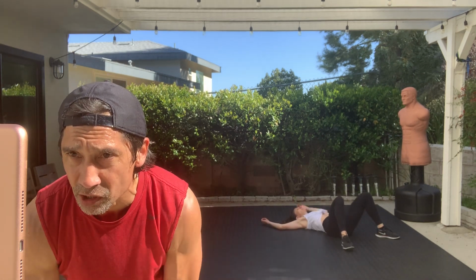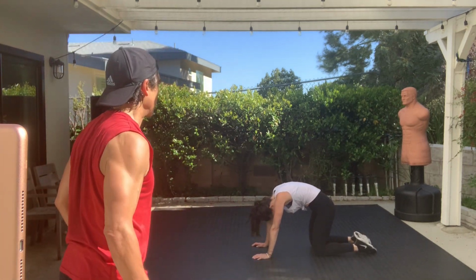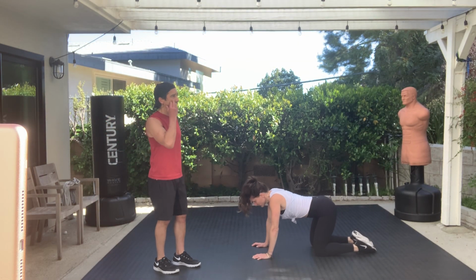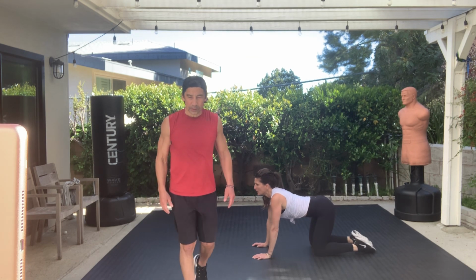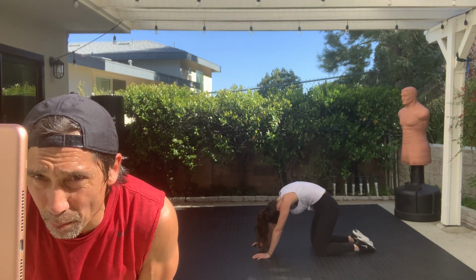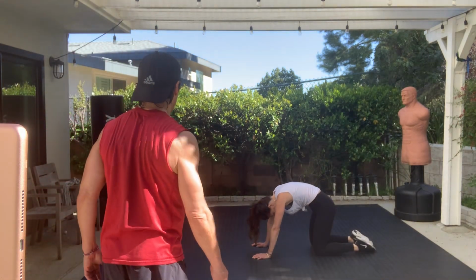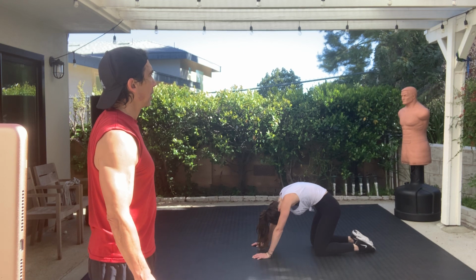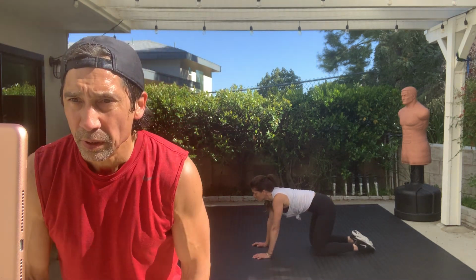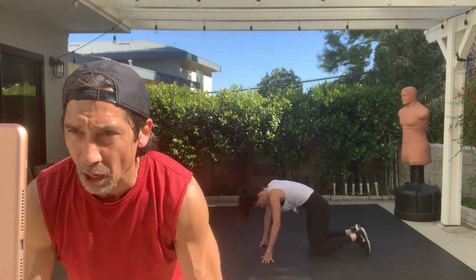Get on your hands and knees. Arch your back. Look up. Inhale. Exhale. Tuck the chin and the pelvis. Each time you exhale, you have to let your lower back go. Let it go. Good job, you guys.